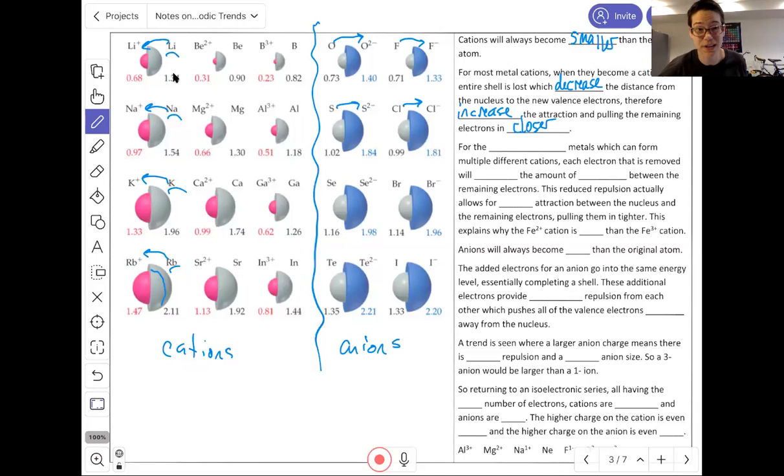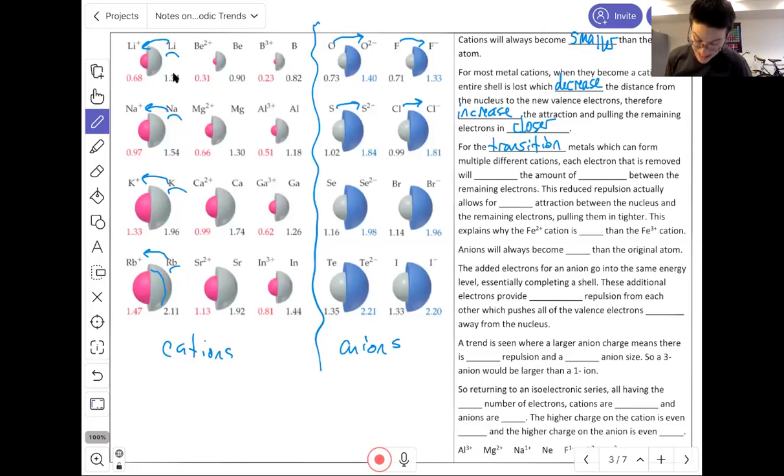So that's pretty logical sense for the cations. But there is a special little case we do need to talk about, and that is those darn transition metals. Remember, the transition metals are all the ones we have to use the Roman numerals for, right? Iron 2 and iron 3, copper 1 and copper 2, lead 2 and lead 4. They have multiple different cations that they can make.